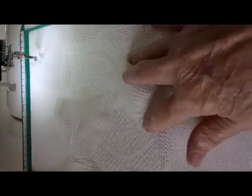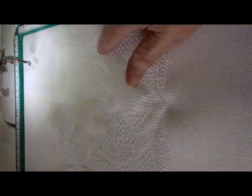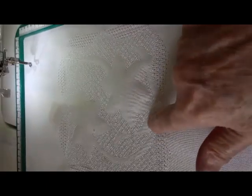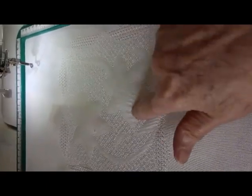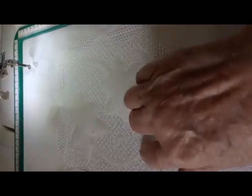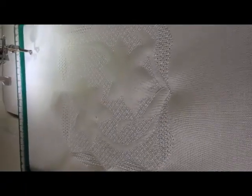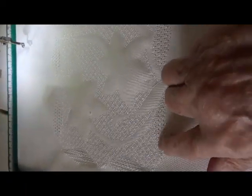So here's the background sewn down. You can see that the flowers are high. The flowers are higher than the stems and leaves because, again, the stems and leaves are narrow. You can see that the background gives it another dimension, and it gives it a nice texture. It pushes the background down enough. It's hard to see the filtier right here at the edge, but you'll see it better once the satin stitches go around it.